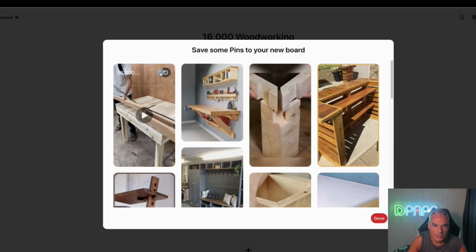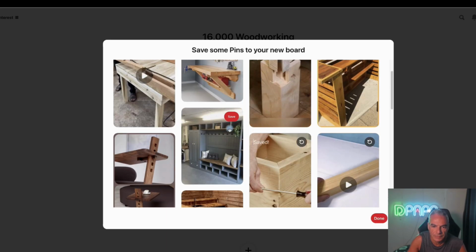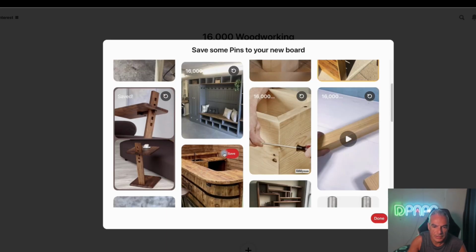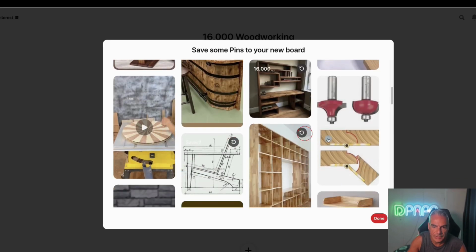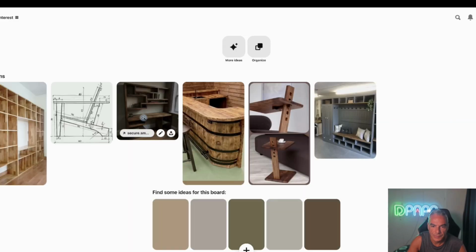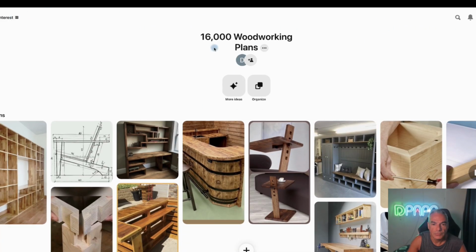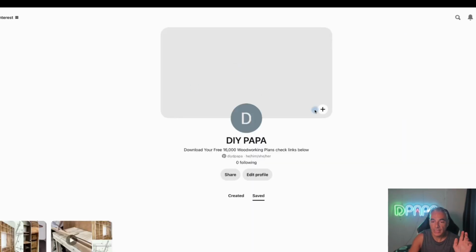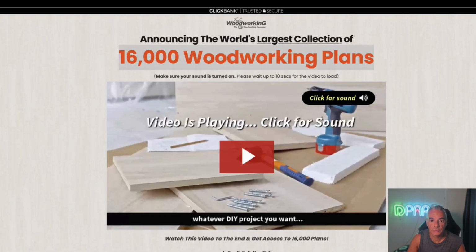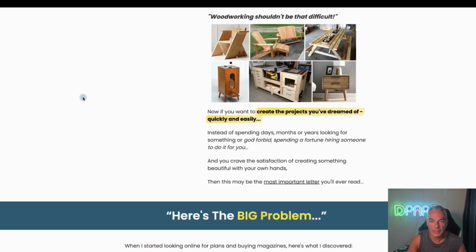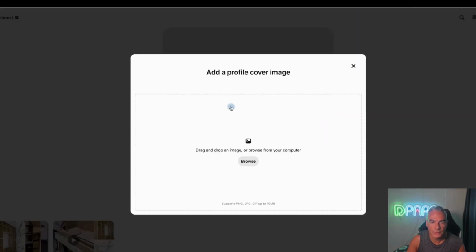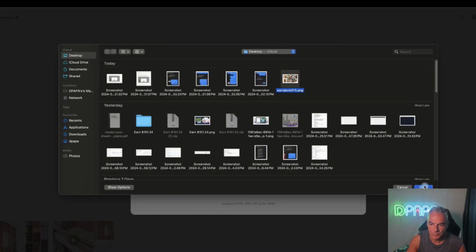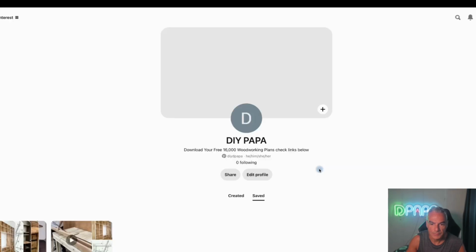Okay, I'm going to save, save, save, save, save, save, done. Boom, boom, boom. And then what I want to do next is come down to the woodworking area, right click this, Pinterest, upload, done.